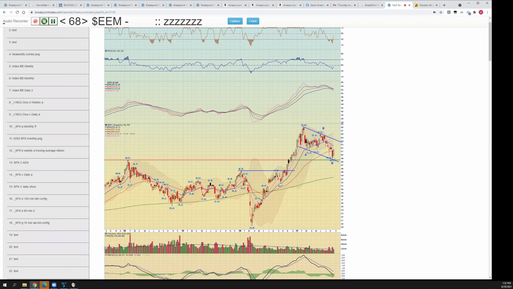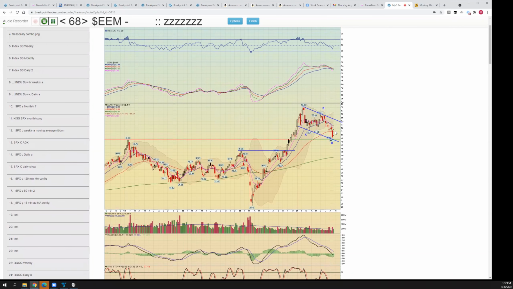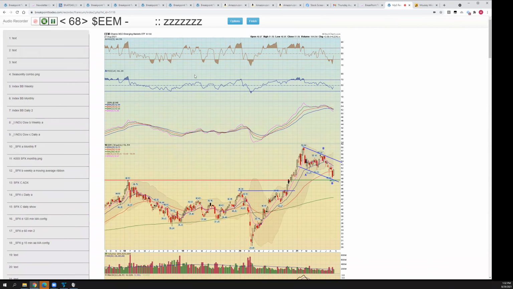The bullish view, again, is you have an ABC correction. You notice this previous resistance from 2018 is now potential support. So if you're looking for an opportunity to go long emerging markets, this could be an area with a stop down in here. All right, let's move on to commodities.